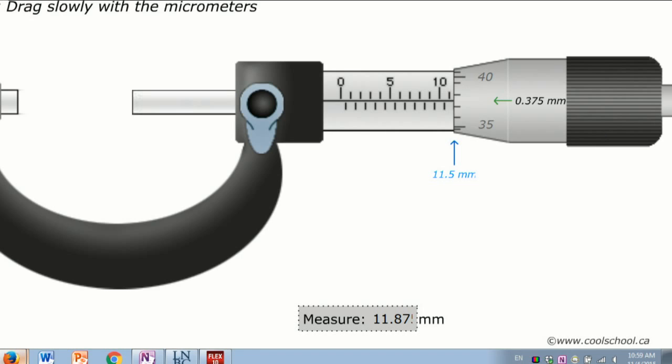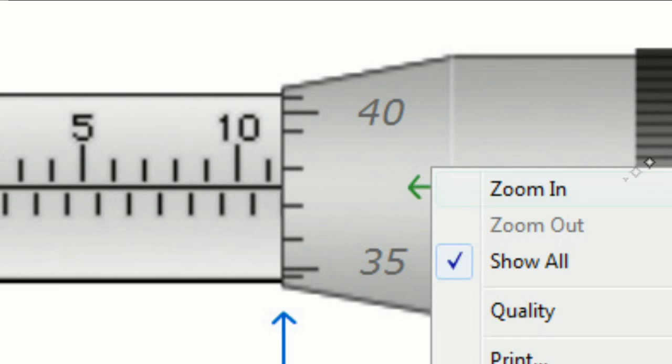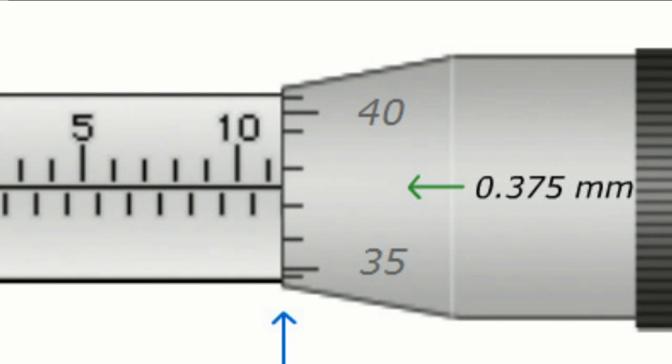This one's a little bit trickier here. So we have 10.5 right here, and then we have 11, and we're not yet at 11.5, which would be down here, but we can't see it. So we're at 10, 10 and a half, 11, and then this is why I don't like this micrometer thing very much.